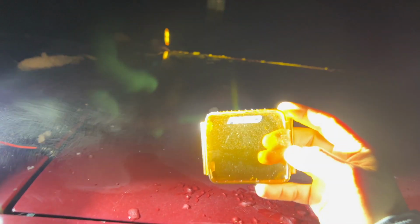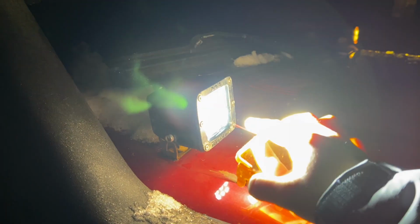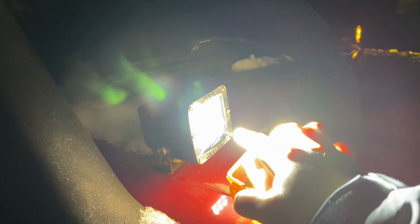So this is what they look like right here. You guys can see it. They just snap on, snap off. I bought the Land Cruiser with these Rigid Industries lights already attached, so I'm not sure which particular model this one is, but this one has six cubes, they call it. Three on top, three on the bottom. There's a different version where there's only two on the top, two on the bottom, but this one has six total. That's what they look like.